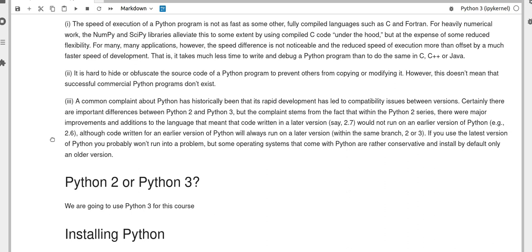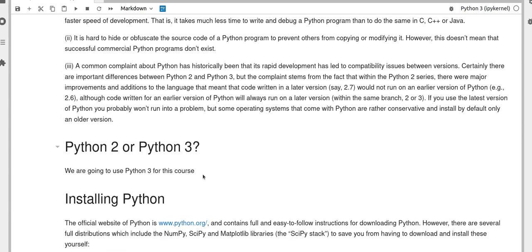Okay, but Python 3 is going nowhere, I mean, within the nearest future. So this is not a big problem per se. So now we are going to use Python 3. Python 2 is old school, but of course you can still run Python 2 codes if you have them. But anyone who wants to learn Python now should learn Python 3, because from like 10, 11, 12 years ago, Python 3 is what people have been using.